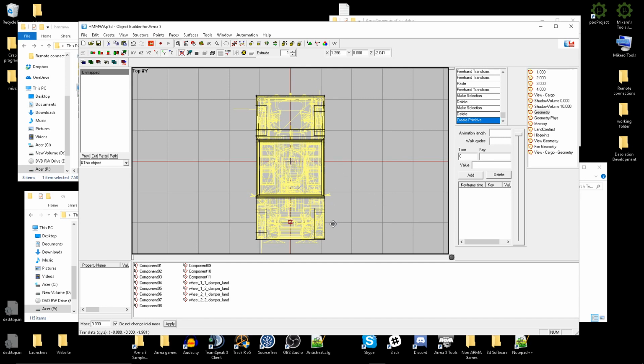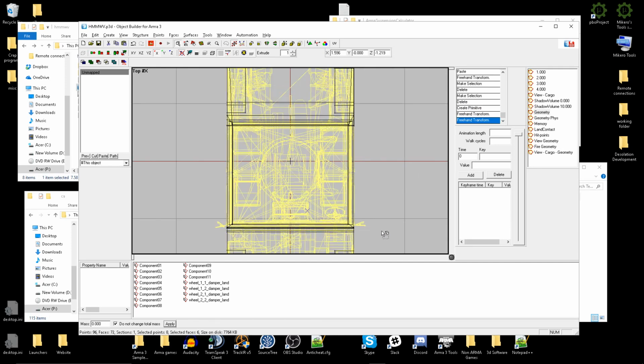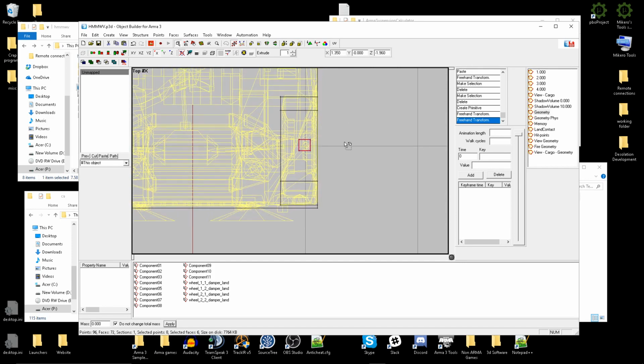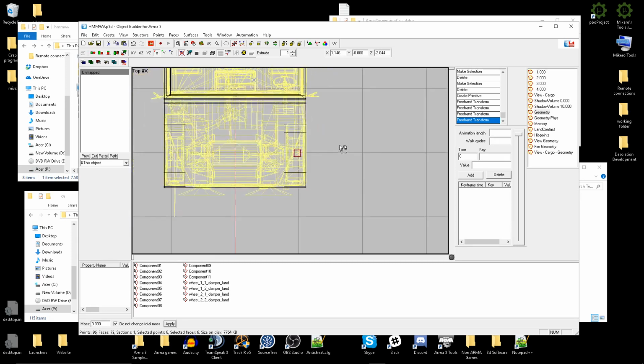Bring this back down. Try and get it as centered on the wheel as you can. Just kind of eyeball it, but as close as you can get it. I'm probably going to come back later when I'm adjusting this and trying to get everything perfect in game, and I'm probably going to adjust these anyway. But the closer you get from the start, the better. Yeah, that can go further off. Okay, now let's make sure we have our front and our rear balanced.